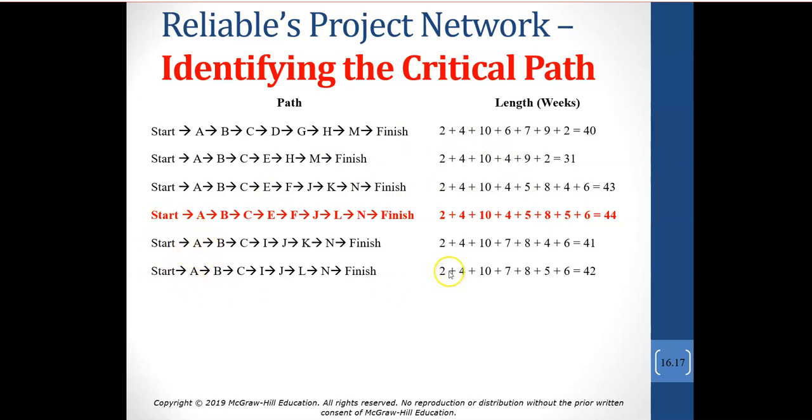If we do that, what you'll see is the long pole in the tent, or the critical path, is the path that takes us from A to B to C to E to F to J to L, and that equals 44 weeks. So the soonest we could complete this project would be 44 weeks, because this path is our longest path.